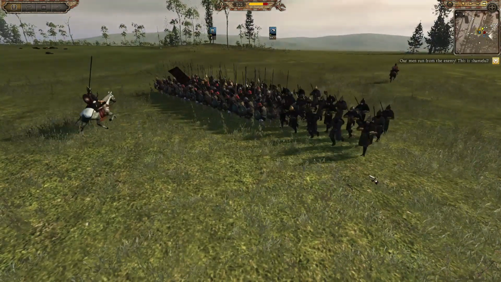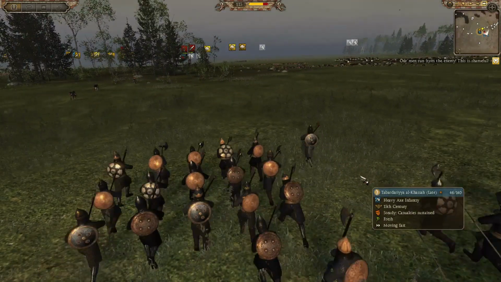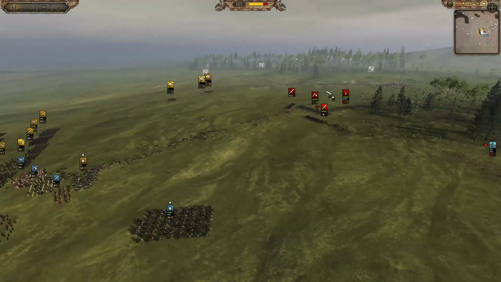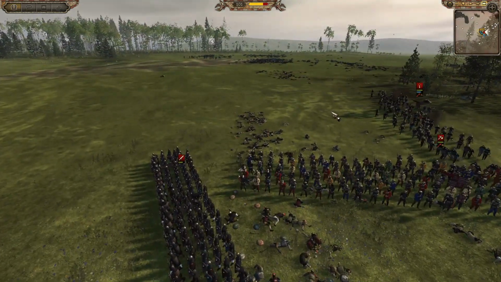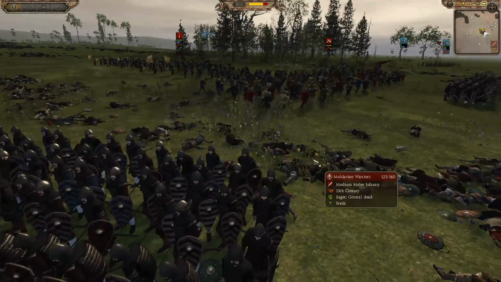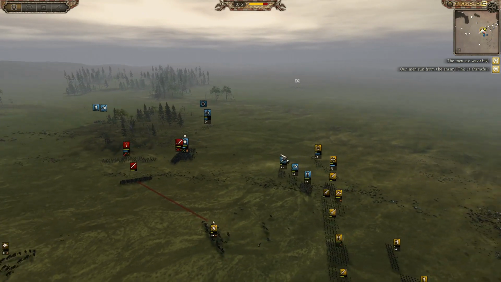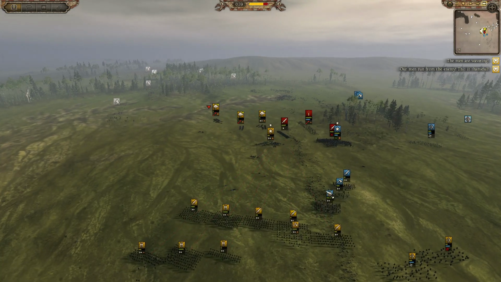The men are running! Cowards! And yeah, they are looking cool, to be honest. And we reformed our lines and just charged the enemy. Most of them were dead, so these units will just hold here. He tried to form a formation here, but wasn't successful. He tried to kill my general, but still, it was for nothing.